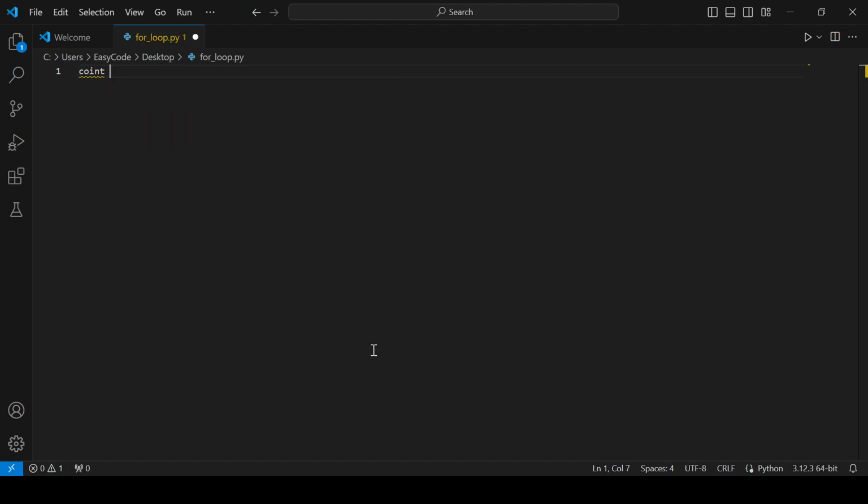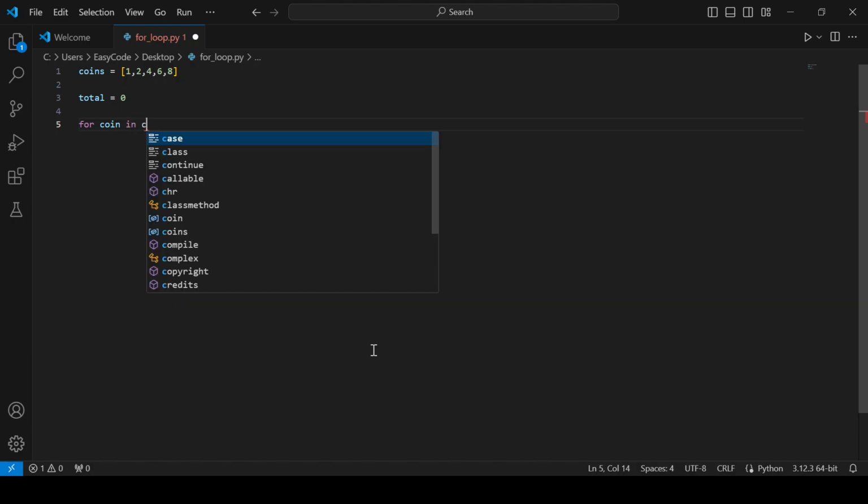So here I am initializing a list with all the denominations of the coin. Here I have initialized the total sum as 0. So here I am iterating over the list.